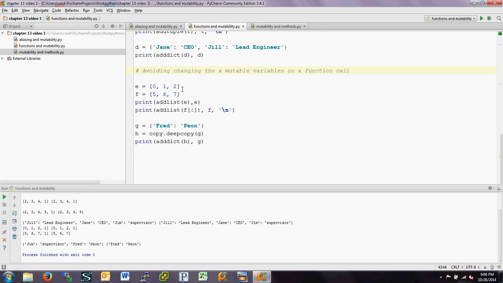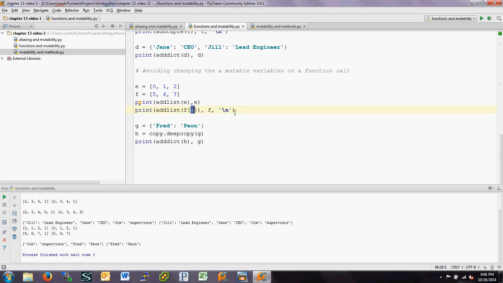Here's an example where I've created 2 lists, E and F, and I print add list E and E. And notice that it makes that change to both E and add list E, so it adds another 1 on the end of it. But when I call add list with F, I actually make a copy of F. So here's a way to make a copy of a list.